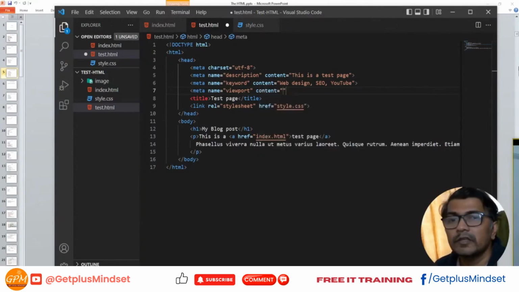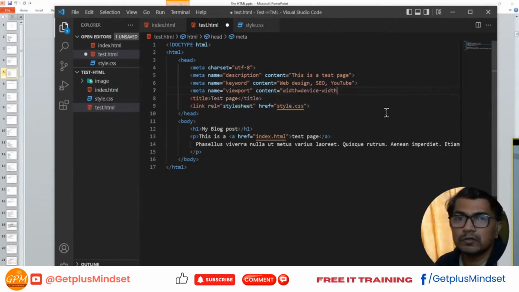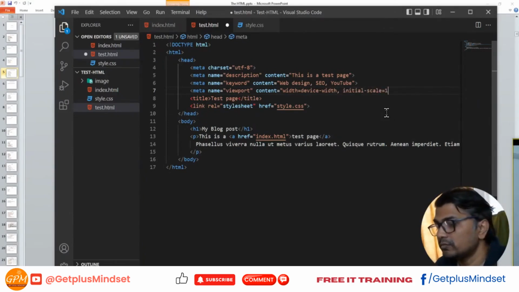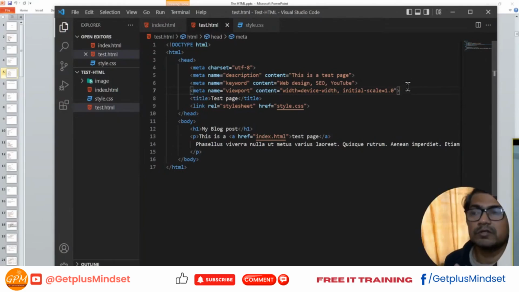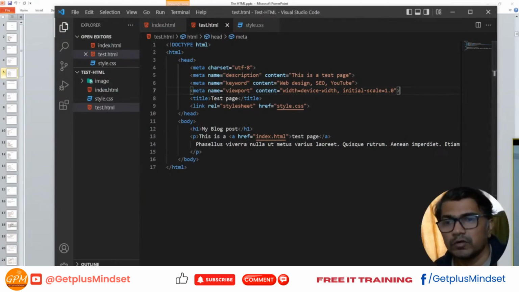So in content, you will write width equals device-width, and initial-scale for denoting the scale equals 1.0. This is the information about viewport. Just one tip: if you do not use this particular line, then you cannot make your page responsive for mobile devices. It will display just like your desktop on a mobile device. This is one important tip.